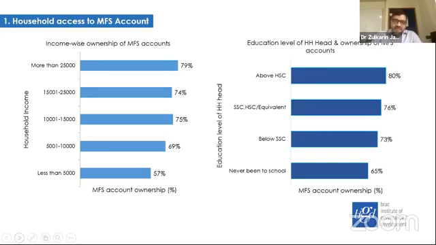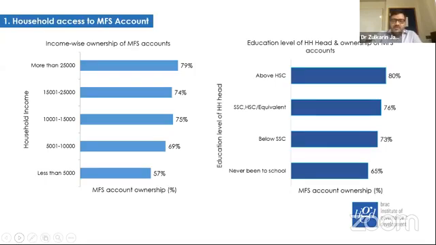And when we look at education, and how it influences ownership, we have seen that above HSC there is 80% ownership of MFS. But if we look at the group of respondents who are household heads who have never been to school, there is 65% access to an MFS account, which tells us that even with no formal education, they still have mobile phone access at more than 60%.